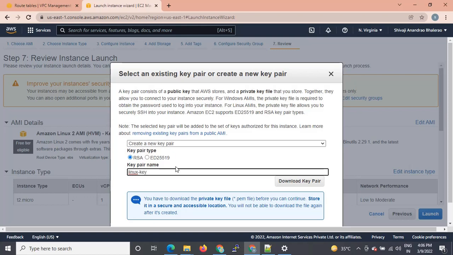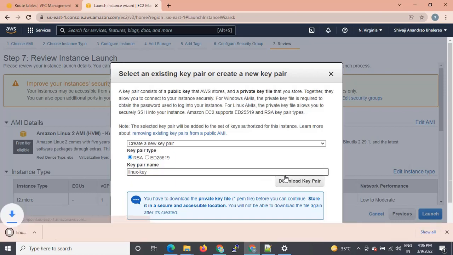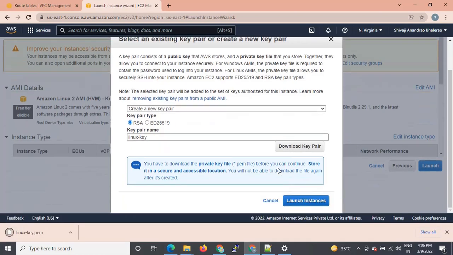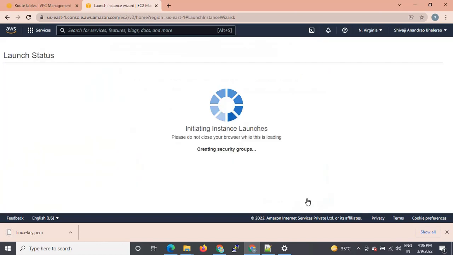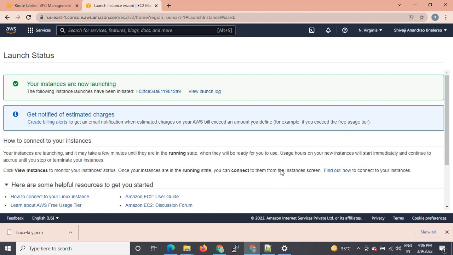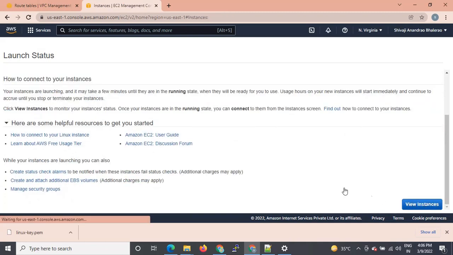Okay, and let's download that. Yes, we have successfully downloaded that, and let's click on launch instances now. Click on view instances.